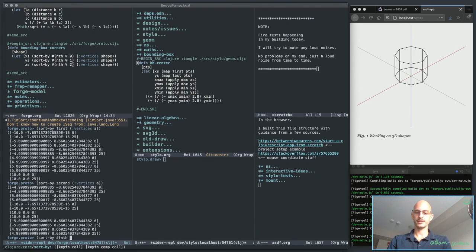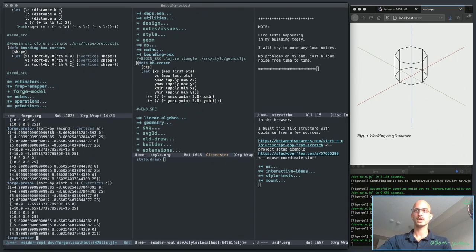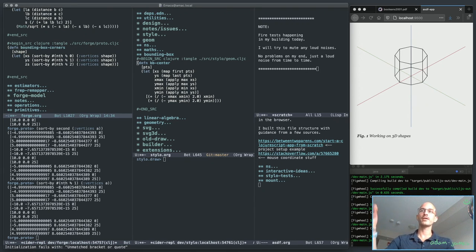Sort by nth 1, for example. Yes, it does. Okay. Now I have the lists sorted by, for each axis, the min and max of that axis, from minimum to maximum.